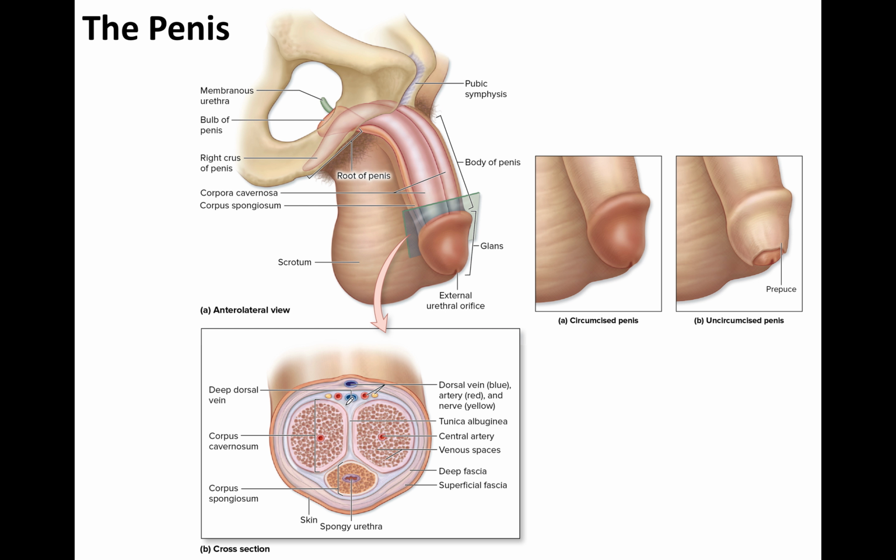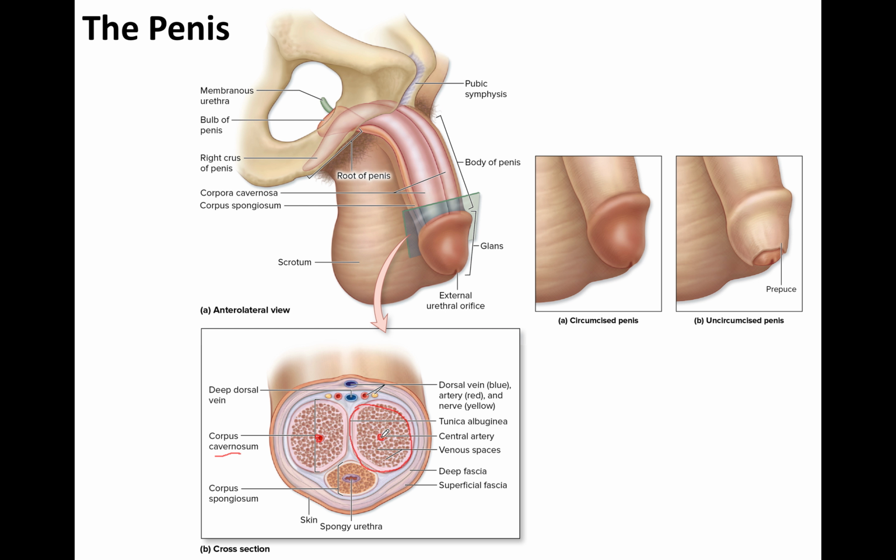So here is going to be a cross section, so you can see this weird looking face. Honestly, it reminds me of a South Park character. I don't know why. But you have your corpus cavernosum right here, as well as right here. And then you'll have a central artery through each. So that's where blood enters. And then you have all of these spaces where veins are going to be.